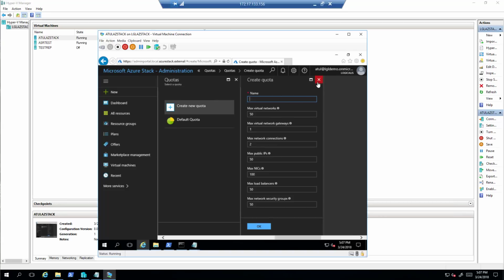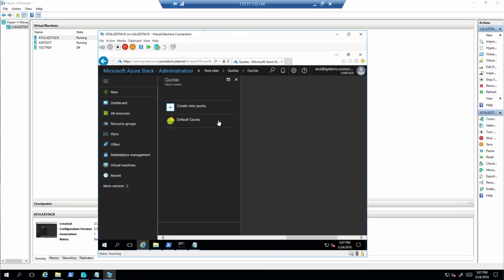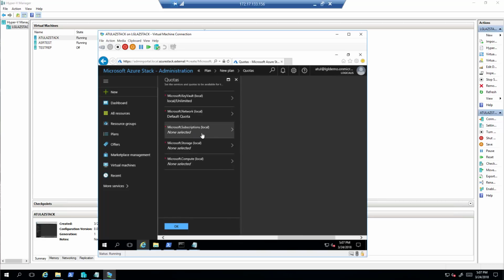So that when you start provisioning it and giving it to your tenant, which we discussed earlier, the tenant is your user model, then you have this option that, hey, I'm only going to allow you that many VMs or that many networks or that many IP addresses. I'm right now leaving it at default. Same is the case with the subscriptions. Default provider is fine. That's the default one.